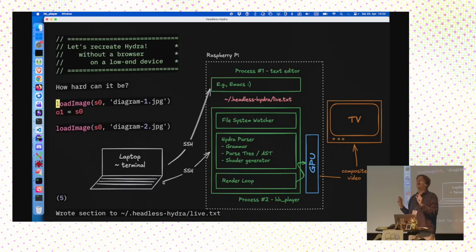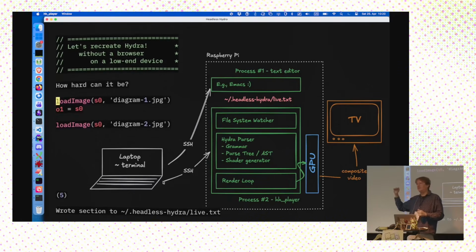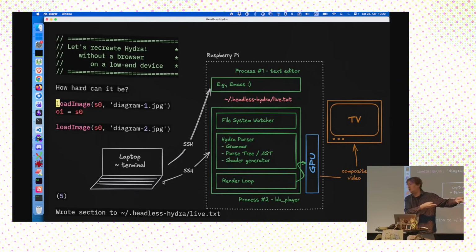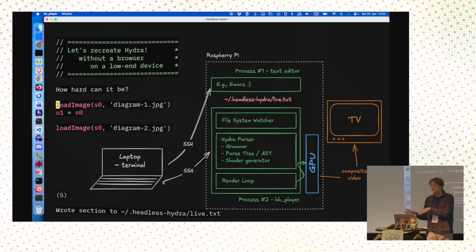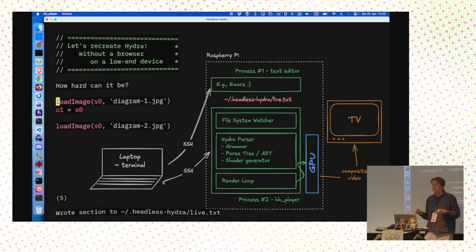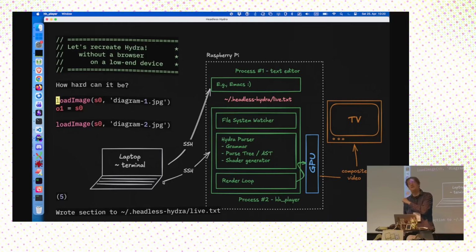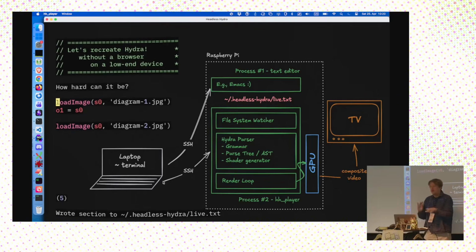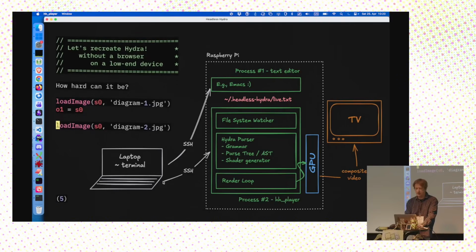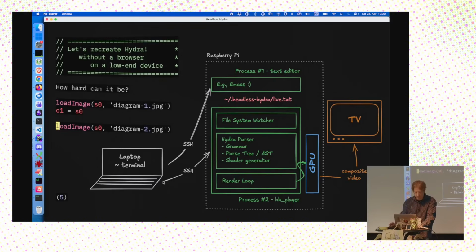It also has a little file system watcher, which watches a particular file. And whenever that file changes, that contains the source, it reparses the source, updates the shaders, and puts them on the screen. And in order to mess with that file, you have to log in through another SSH session and start any editor you want. That will eventually, when you press a shortcut, overwrite this file, which is the live.txt. I created some creature comforts for Emacs, because that's an editor that is very extensible.